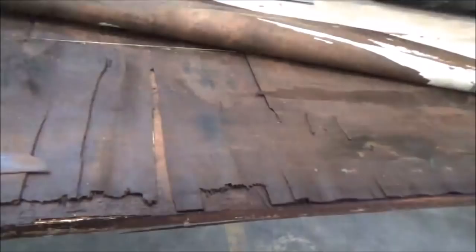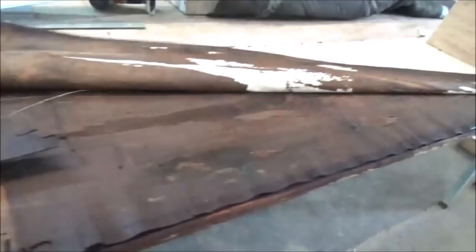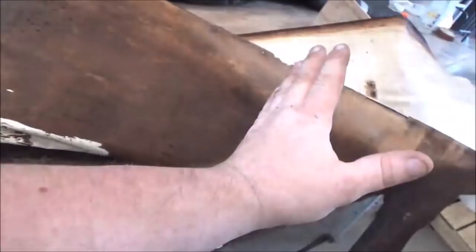That was why I decided to do this. It just was not looking right to me. Sometimes you get into stuff and you look at it and you have to make an executive decision. It's probably not all that much, where does it go? And then there's the risk of not fixing it properly. You say, well, I'll only do it here, and then down the road you find out you should have done it all while you had it there. That's what we're going to do. We don't get paid to do it half-assed, so we're going to take the time to do it right, rebuild this thing and put it back together.